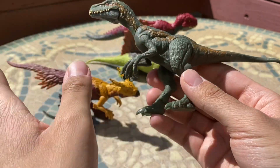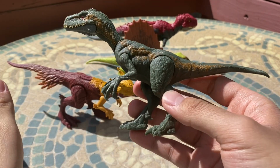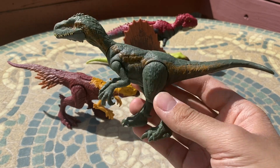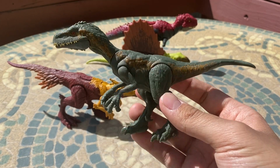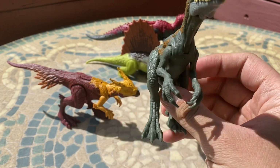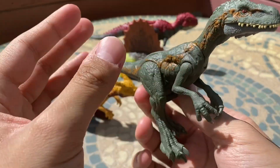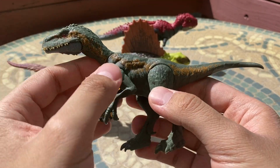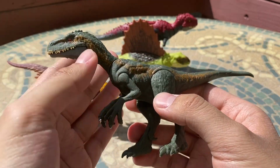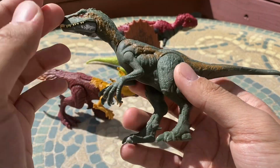And basically, because the whole dinosaur is based off just footprints, this whole figure is entirely speculative. It's mostly creative liberty from Mattel to create just a cool bipedal carnivorous theropod, based on footprints. So this is an entirely brand new figure. It's hard to tell really how accurate this is, but it is a cool figure, a very interesting choice, and it's my first Farlowichnus species in any of my collections.